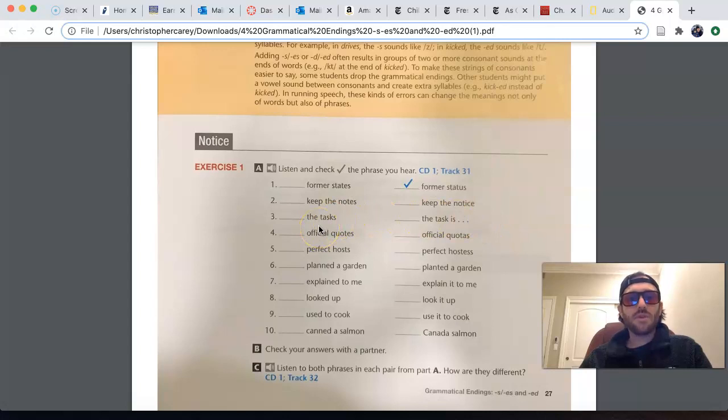And just like number 3, the tasks, the task is. Tasks, it's really hard. The STS, or the SKS, is tricky. What you're doing to do the SKS is you're taking your tongue.